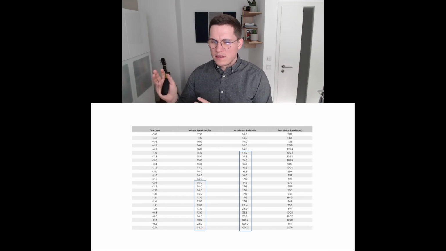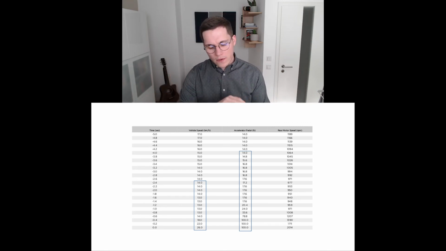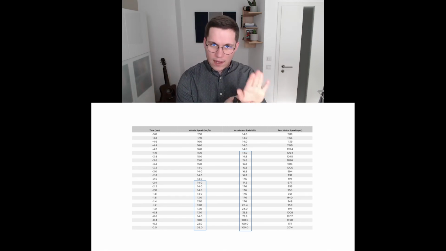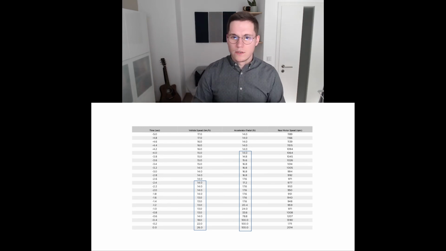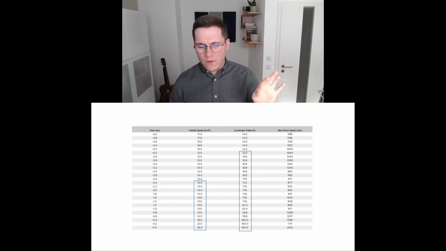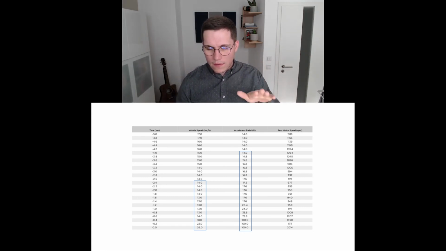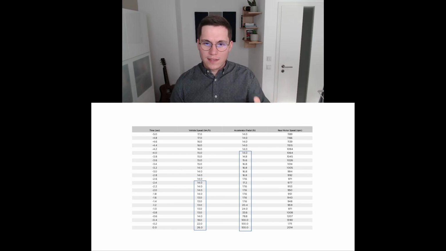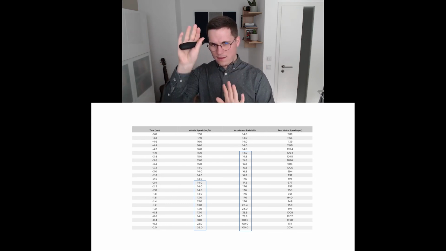And mapped to this, the accelerator pedal, so how deep your gas pedal got pushed in, we can see that approximately 4 seconds before the event it got pushed even harder. 14, then 16, then 17, then 18, then 20, 24, and even at the end, approximately 0.5 seconds before the event, the accelerator pedal was pressed at 100%. This is pretty odd, and the shift is pretty odd too.